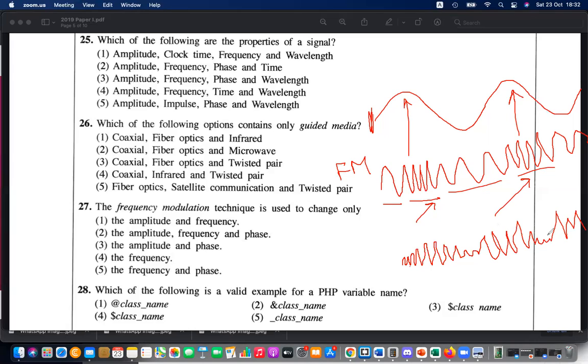Any reason? You can see this is the sine wave. Why AM is not good? Okay, you can see here the power of the signal is very low, right? These places. Can you see? Signal power, amplitude is very low. Agree or not? Yes, sir. Right? When the power is very low, then what will happen?